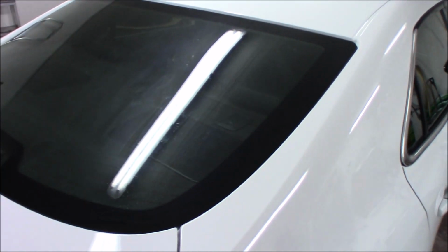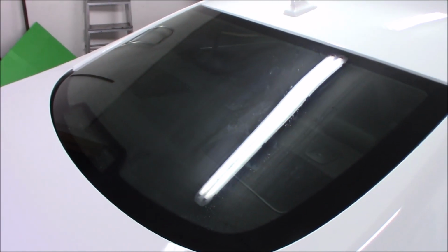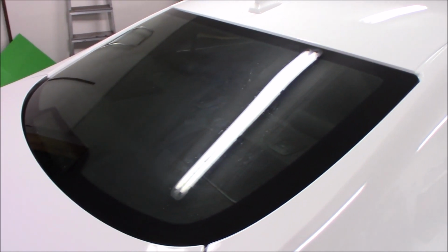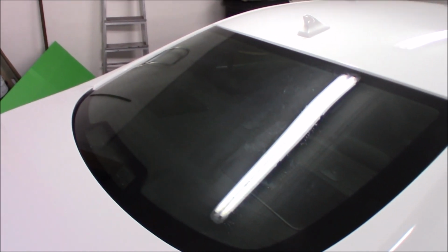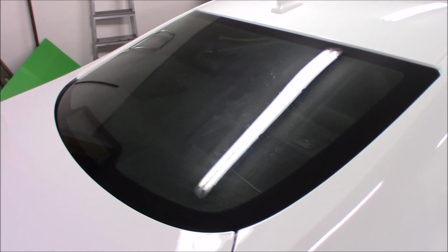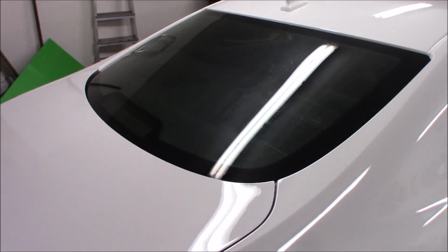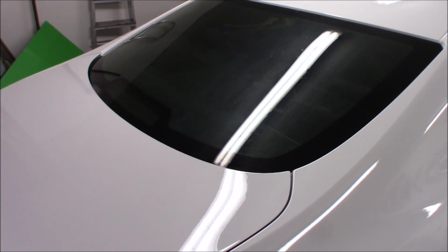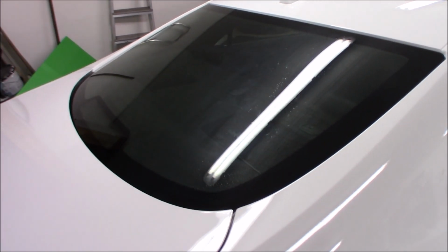the back window has already been prepared with the soap. So if you don't have any clue on how this is done, please check out earlier videos, or just search heat shrink back window on YouTube and you will find a couple of videos. So I have cleaned the window on the inside and prepped it on the outside, so it's ready to go.